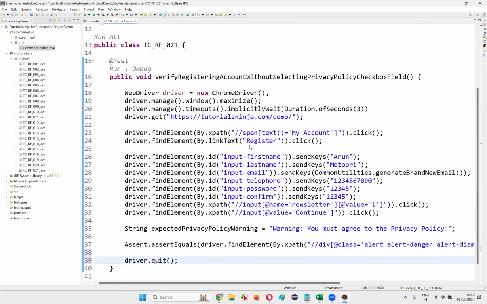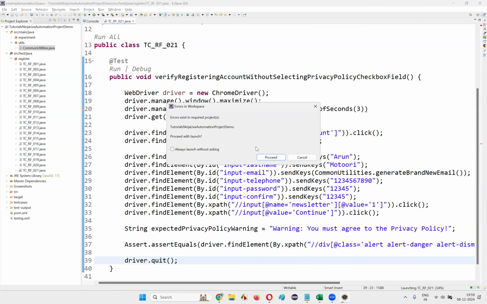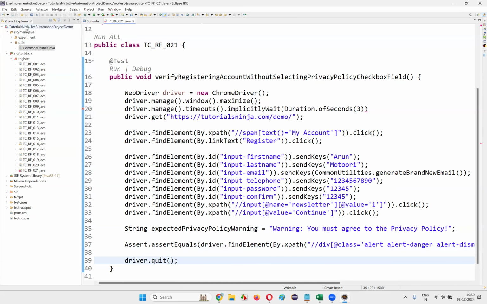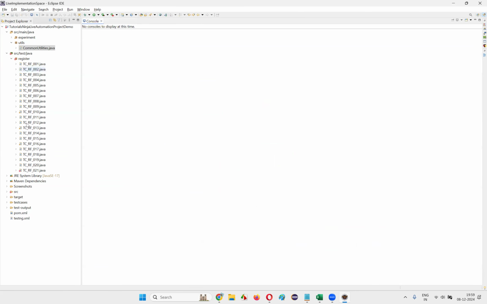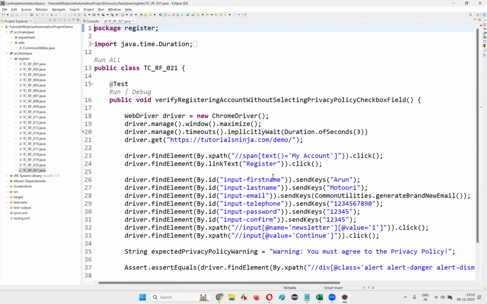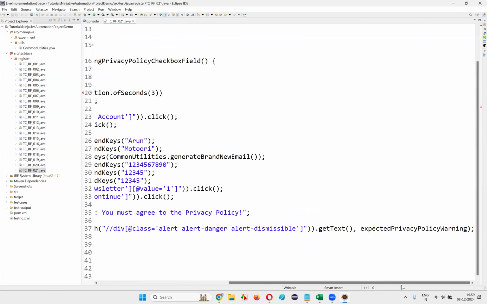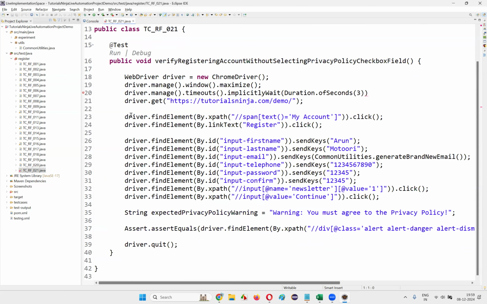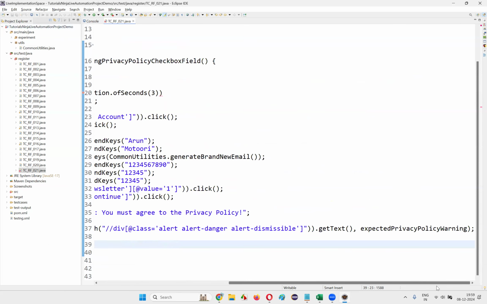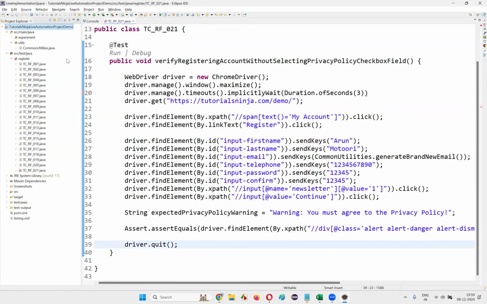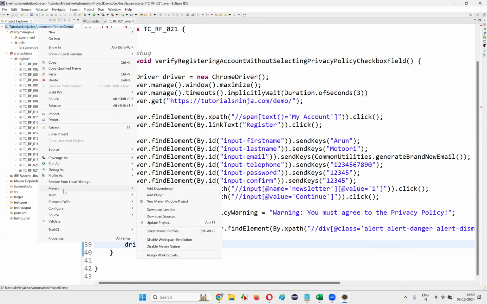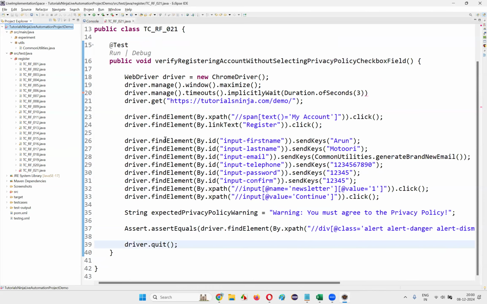So run this code. Right click, run as TestNG test to see whether the test case is okay. Errors are there in this script. It's saying close this part and relaunch it again. Where is the error? I don't see any errors anywhere. Sometimes it happens. Means Maven, just say update project once. Say okay.